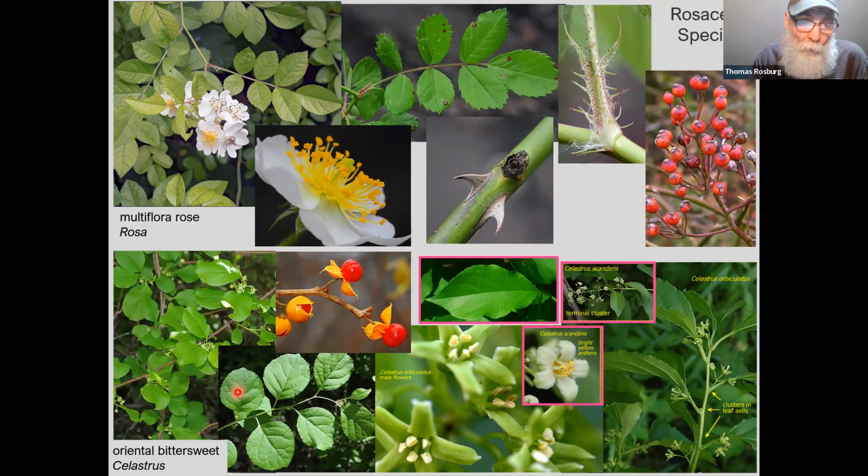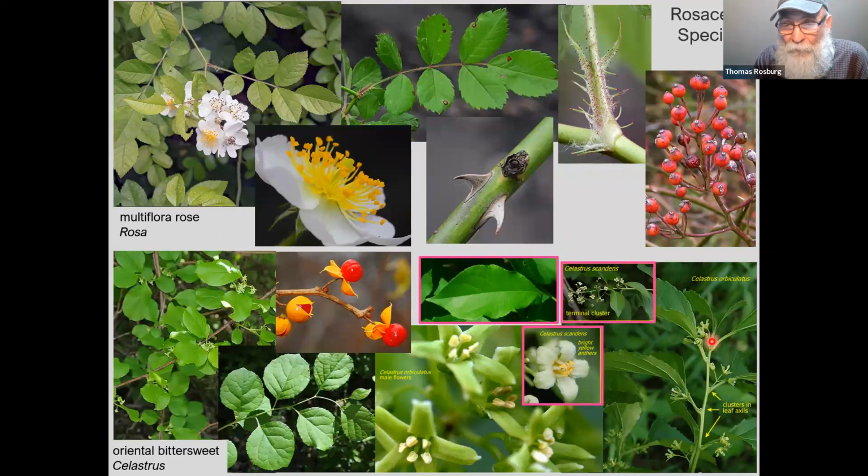Usually much more orbicular, hence the name orbiculatus, versus the leaves on Celastrus scandens, which are much more elliptical. There could be some variation though, so sometimes it may not be completely clear, I suppose, just based on leaves. So there's a couple other characters I put in here that come from the Minnesota Wildflower website.